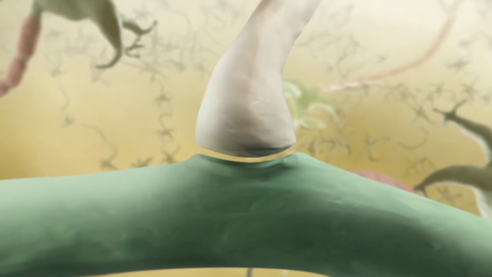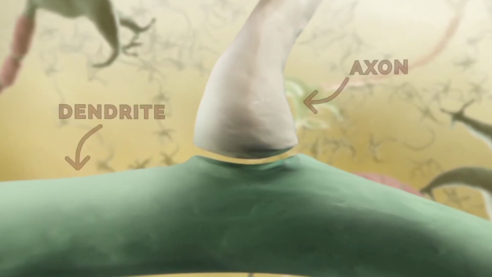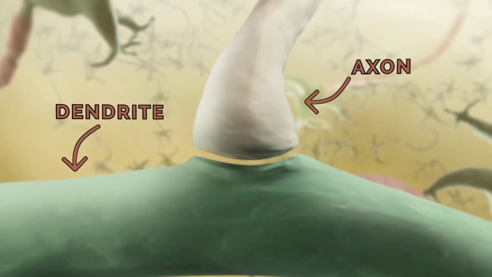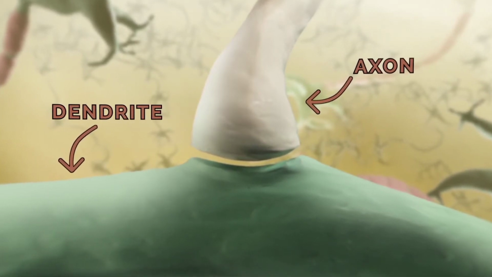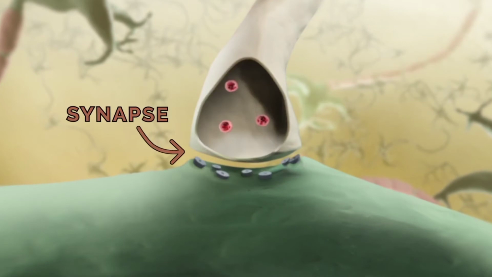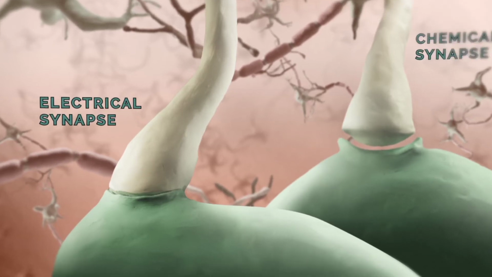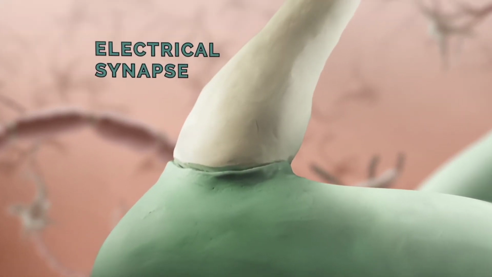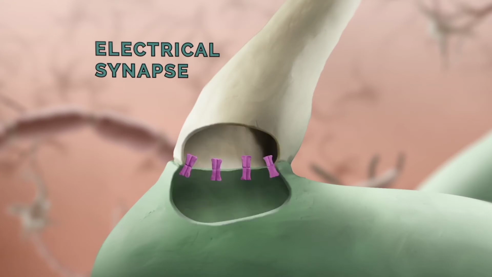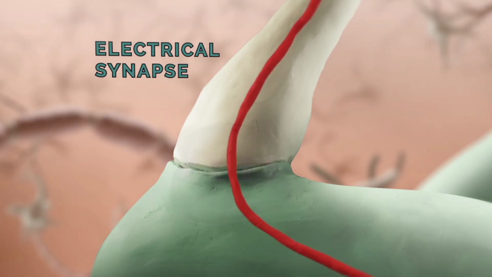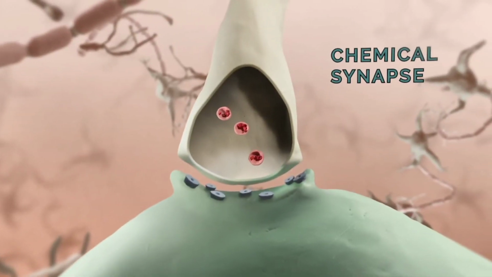So what actually happens at the boundary of two neurons, which is between the axon of one neuron and the dendrite of another? This interface is called a synapse. There are two general types of synapses: electrical synapse and chemical synapse. Electrical synapses are less common in our nervous system and generally a faster process. An electrical synapse actually allows ions to pass through the pores between the two cells, allowing the passage of electrical signals between two cells. Mostly neurons are connected by a much more complicated junction called a chemical synapse.